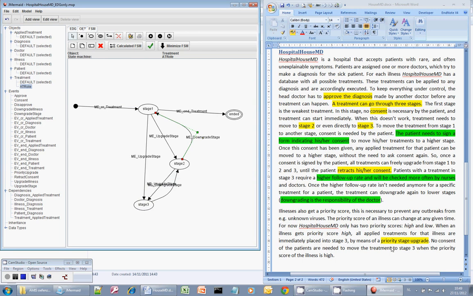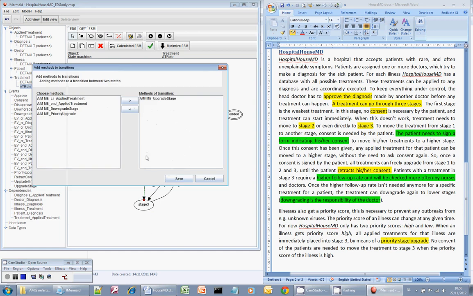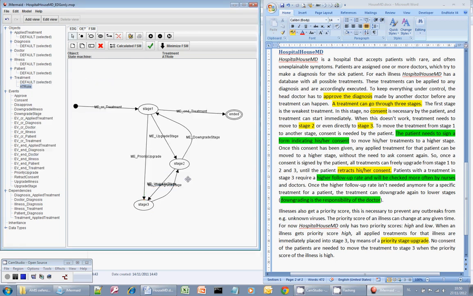Further down in the text we are talking about a priority stage upgrade from 1 to 3, so either we have to give this another name, or we can use here the priority upgrade to go immediately from 1 to 3.